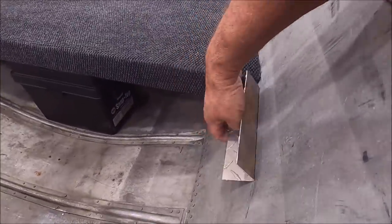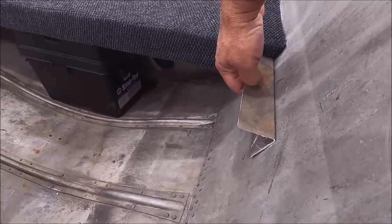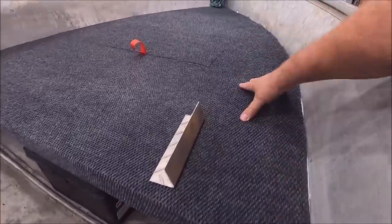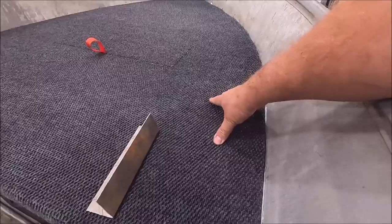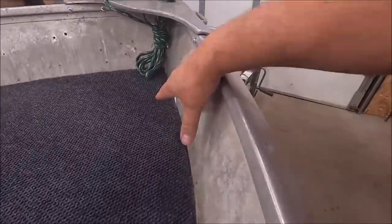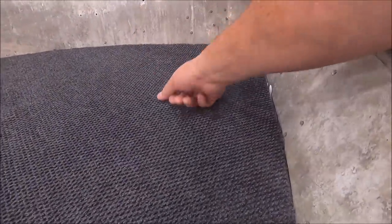These actually fit just like this. I've got one here. I put one past the seat. The seat is right in this area. I put one right here past the seat, and I've got a couple up here near the bow, here and here, to support this front.